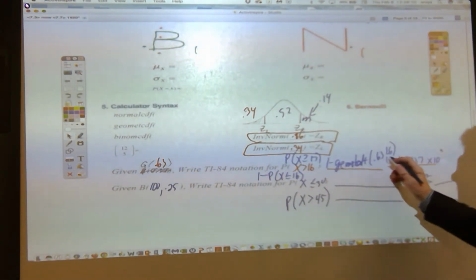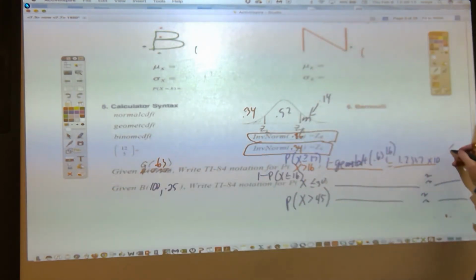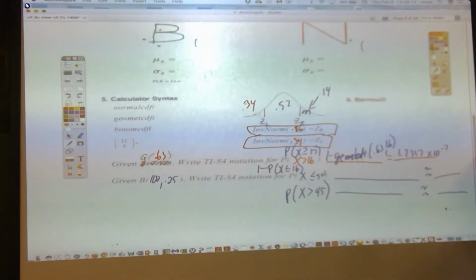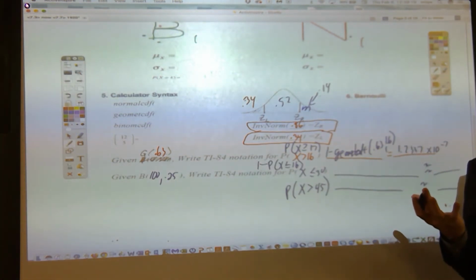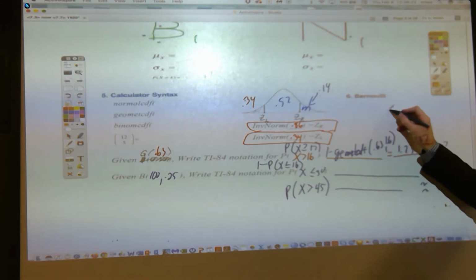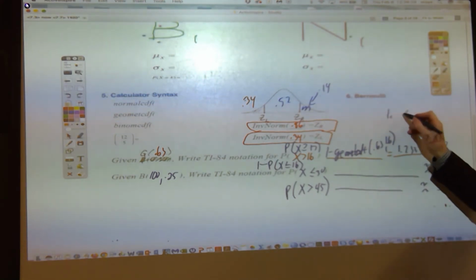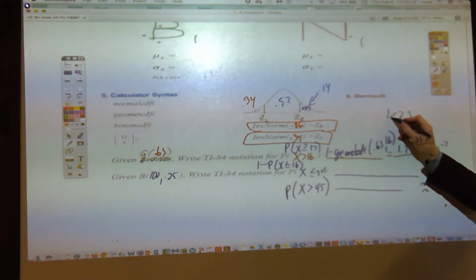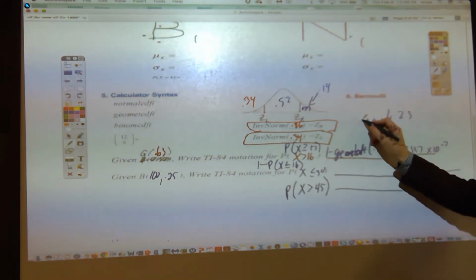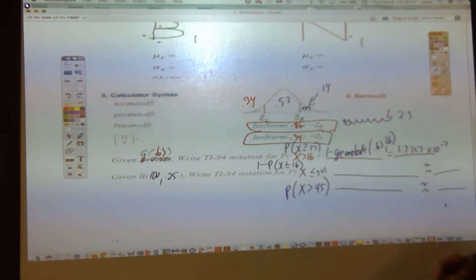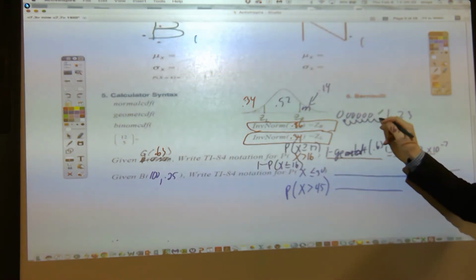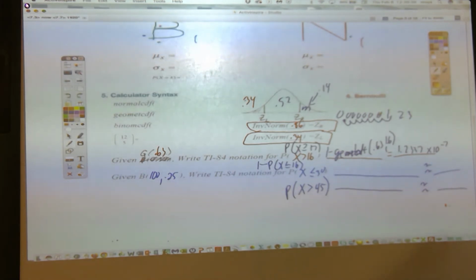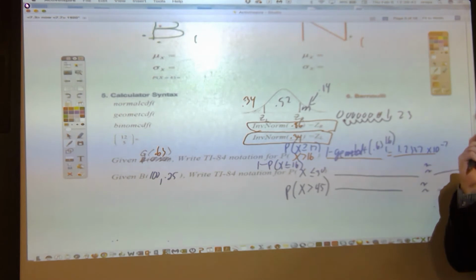1.23 times 10 to the negative 7th, those of you playing the game at home, you are responsible for knowing how to get this into decimal form without scientific notation. The way that math works is that 1.23 times 10 to the negative 7th, you go 1, 2, 3, 4, 5, 6, 7. Move the decimal point 7 places left, so it's 0.0000001 23. Just a review of converting scientific notation to decimal form.